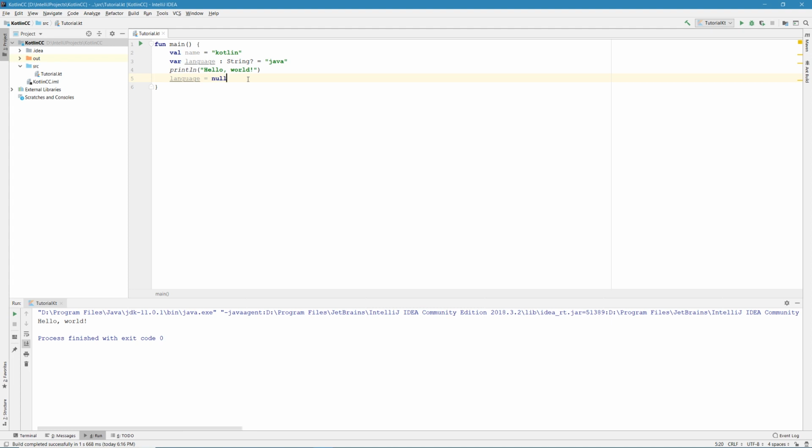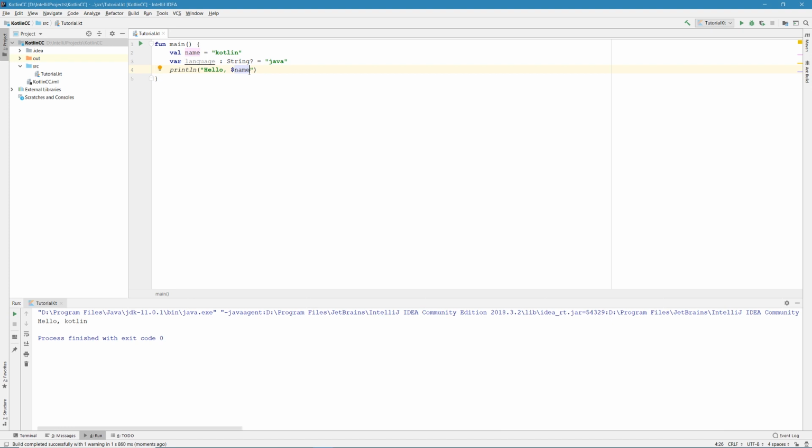Next, let's talk about string templates. Basically, what string templates are is that Kotlin allows us to use variables and code snippets inside of string literals. So for example, if we wanted to print out hello Kotlin, in our case, what we can do is use string templates. We say $, followed by the variable name. And this way, we can print out hello Kotlin. Let's take a look. So right here we have hello Kotlin, right?